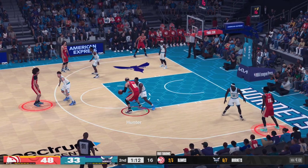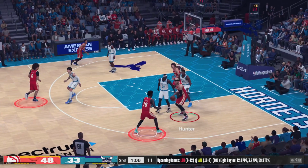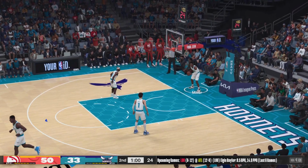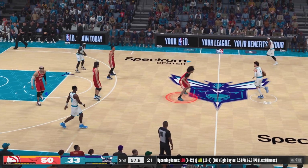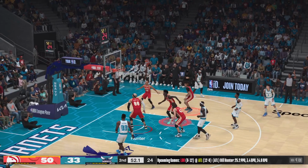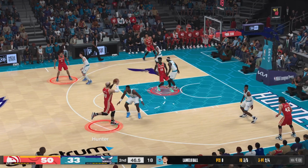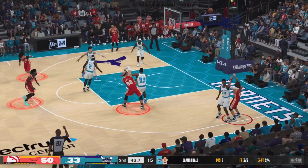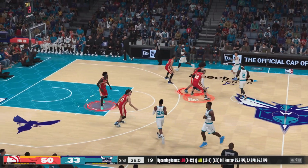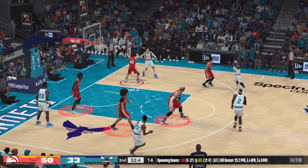Right side, Hunter. Here's Jaquez. Hunter finds Isaac, shoots over Johnson, and it's Isaac with the basket on the assist by Hunter. Isaac's got 7 now in this quarter. The 3 from Ball. Again, the miss by the Hornets. Started out strong from three-point land, hit 2 in the first quarter, but he's gone dry since. Jaquez no good. And that's exactly how tightly you have to guard him every time he steps to the arc. He's just that good. Pass to Van Exel.